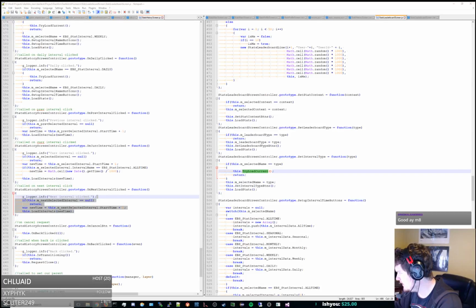This is 499. If there was nothing there, Windows Defender, then don't bother me. Alright, this is the stats leaderboard screen JS 499. What?